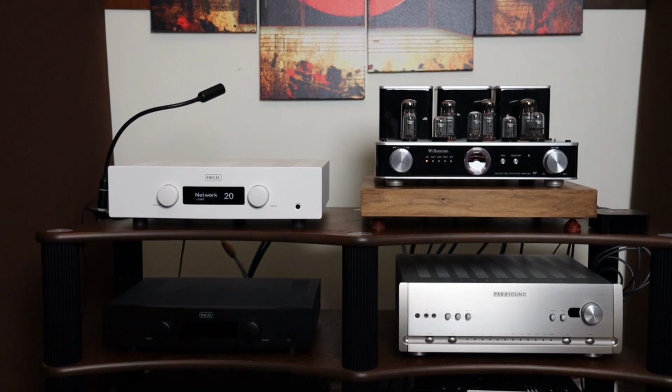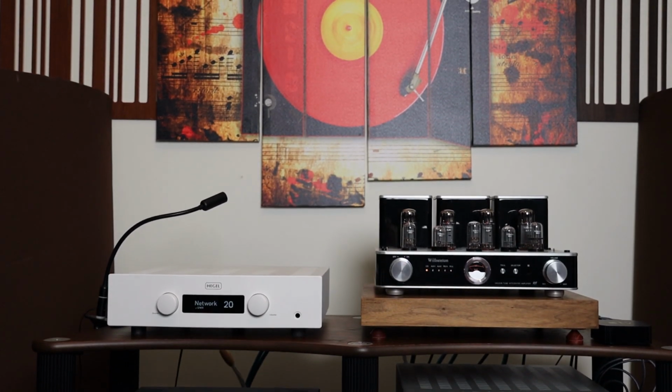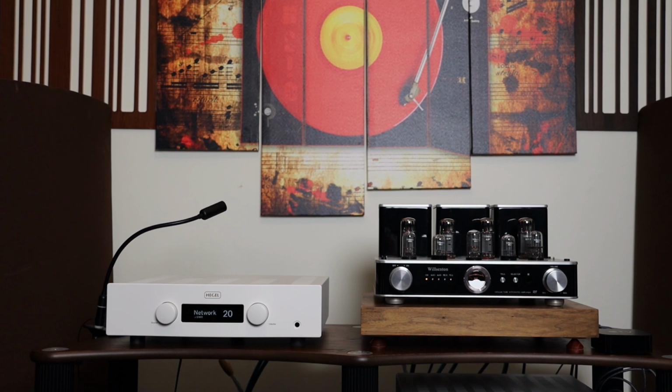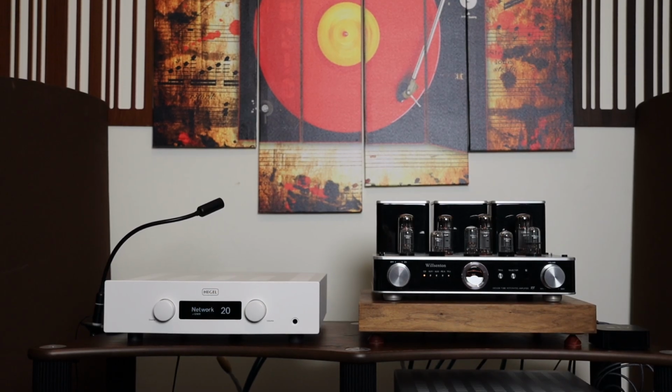In fact, what you're going to get is actually a perfect amount of that kind of mid-bass energy, as well as the extension into low frequency, and the amount of speed is going to be pretty darn good and pretty fast for a tube amplifier in this case. Now, is it going to be as fast as a solid state? No, but it's going to get pretty darn close. In fact, if you put it to an A/B test, a lot of people won't even notice the difference between the bass response, especially with this integrated amplifier.